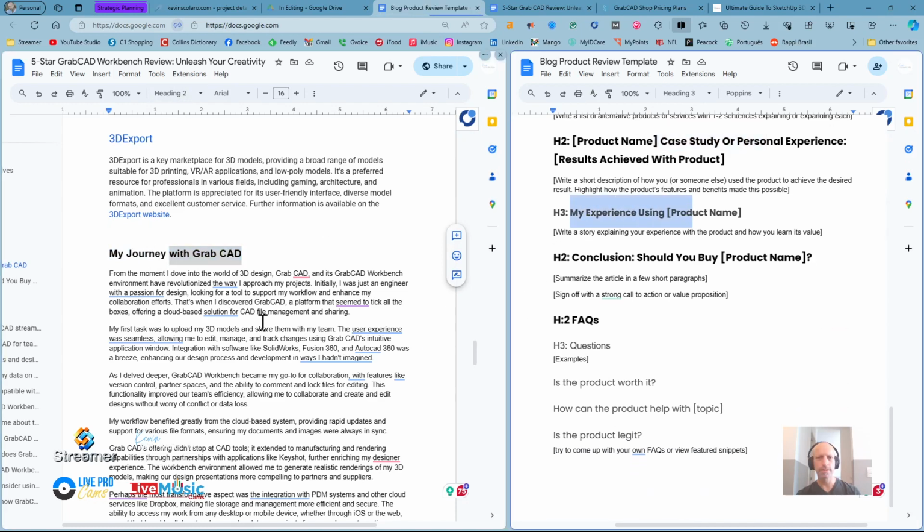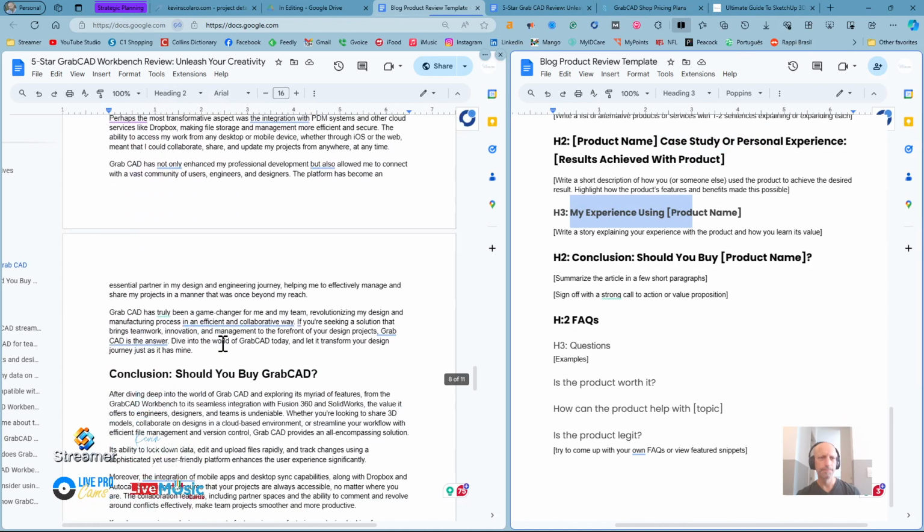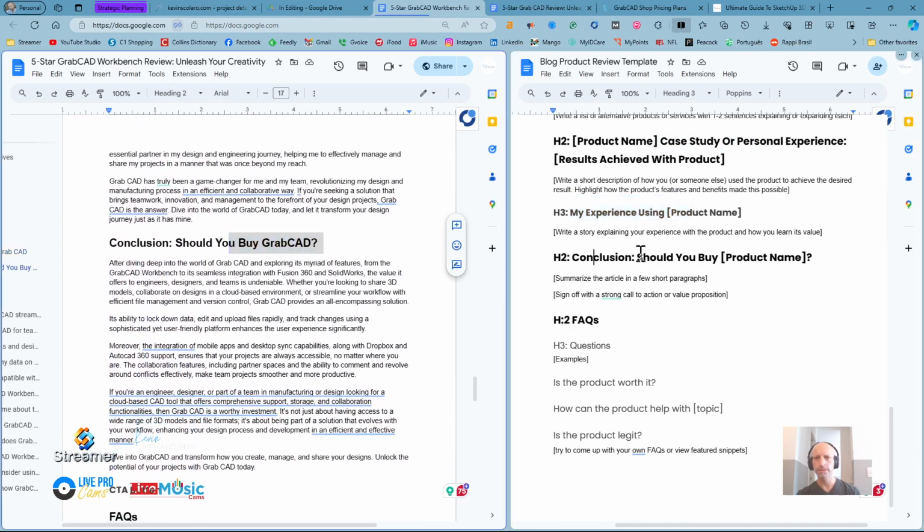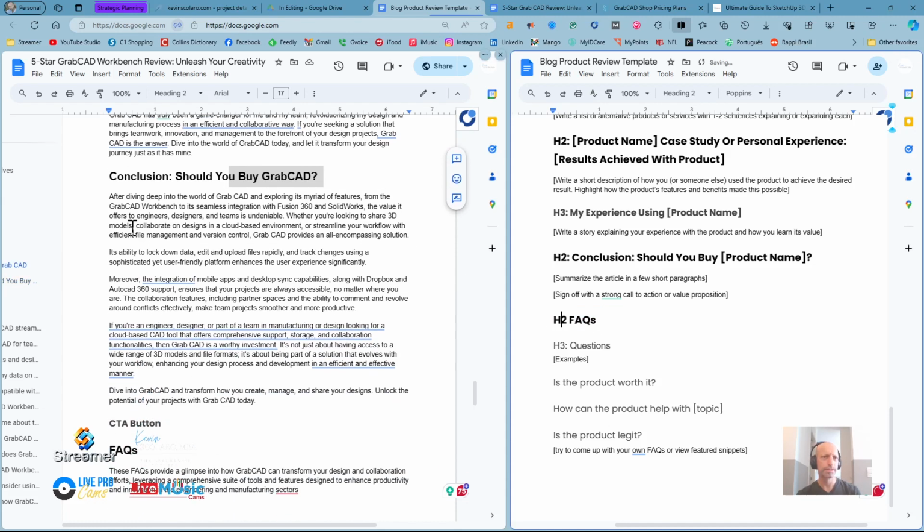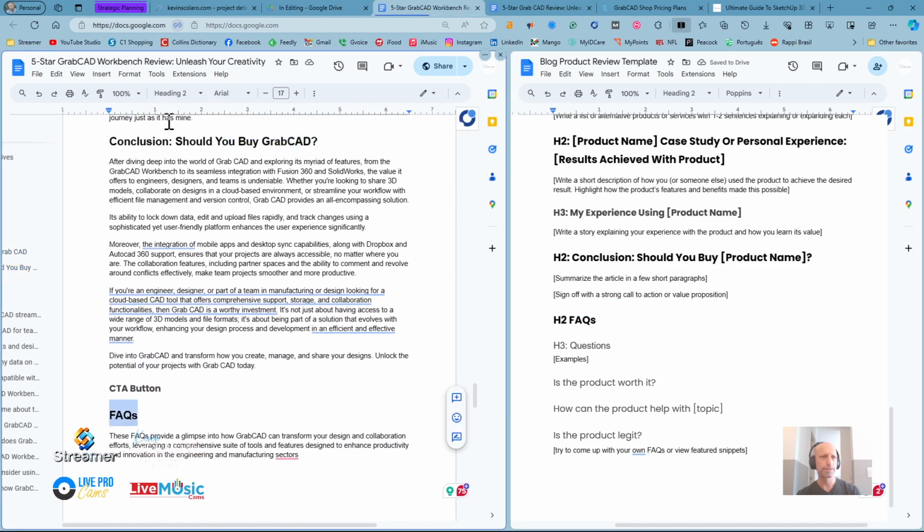So we don't need this one because it's already here. And then conclusion, H2, FAQs. That's not typed correctly, but you get the point. H2. Again, there's another call to action that could have been added, but it's not required, it's not showing here on the template. It probably should be added to the template so that we're consistent with where we put those, and maybe I'll have that added in the future so that we can keep that consistency throughout all of our articles. But it's good to have a number of those.